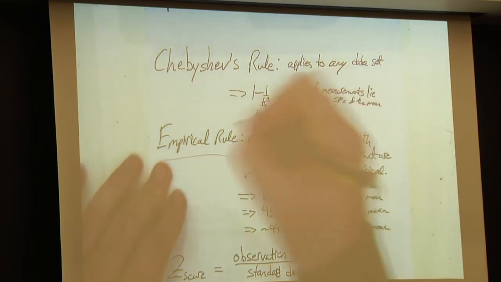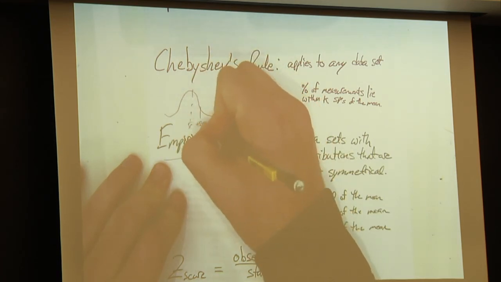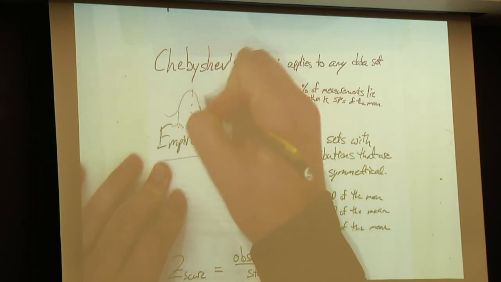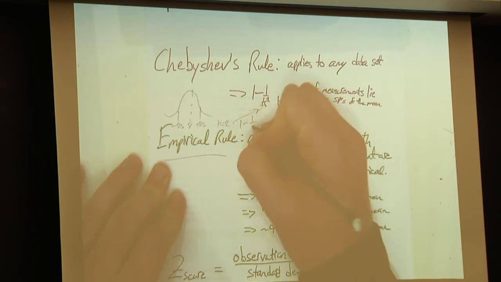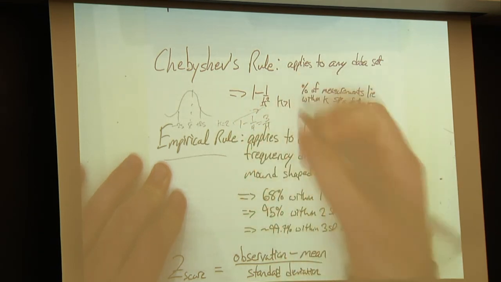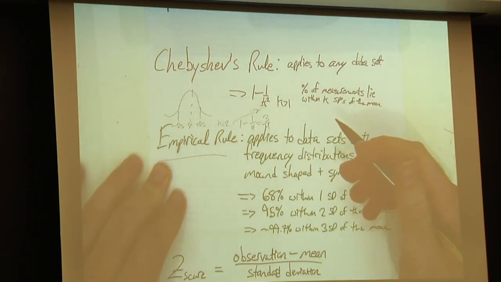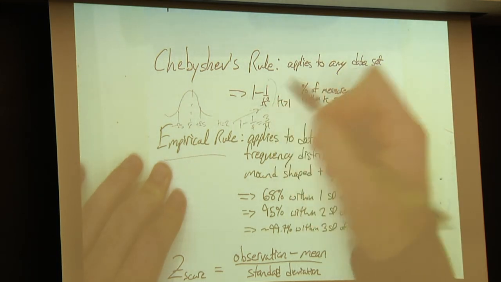So if we're 2 standard deviations away here, here's our mean, this will be plus 2s, minus 2s. If we're within 2, my k is going to be 2. And this is just normal, but we don't know that it's normal, of course. So if we plug in 2 there, we get 1 minus 1 over 2 squared, which is 4, which is 3/4. So we would expect 3/4 of our measurements to lie within 2 standard deviations of the mean. Some people memorize some of these numbers. For 2, that'll be 3/4. For 3, you'd have 1 over 3 squared, so 8/9 would be your number. And sometimes people memorize these. You don't have to. If you just remember this guy, you're good.